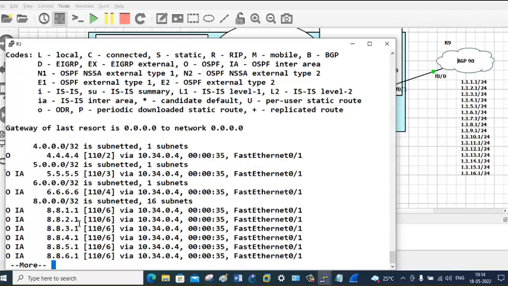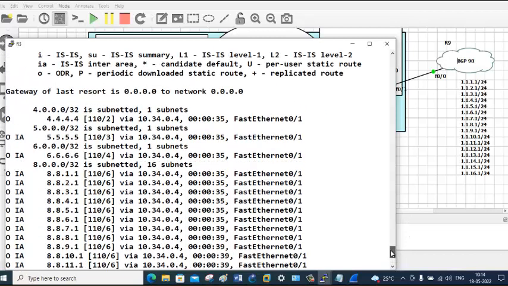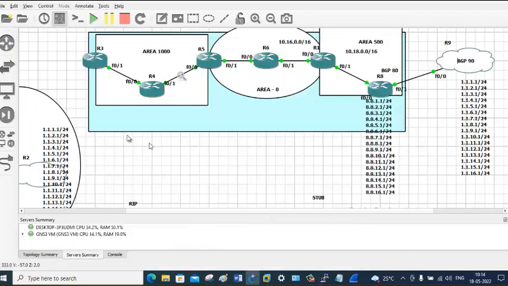There is no route to reach the 111 network, but you got a default route. So this router doesn't see any 111 network, but you can ping very well.